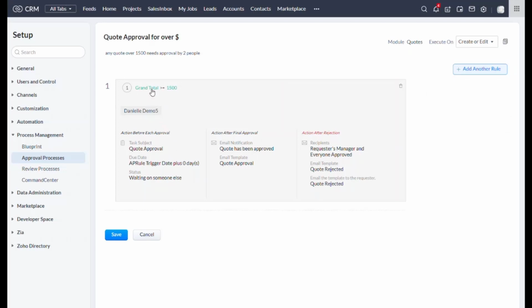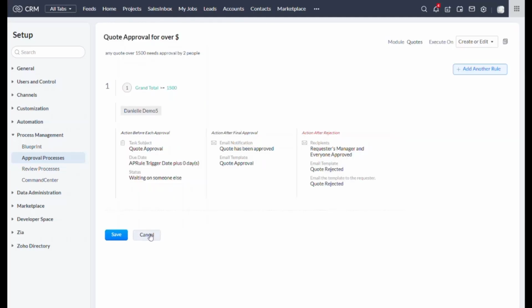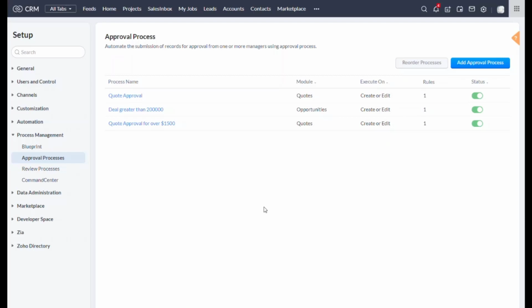Some of the other things that we help our clients with in there is marketing. Planning a campaign may need the approval of the marketing head before the marketing department can send it out. So that's one of the things that can be approved as well. After the approval, agents are assigned a task, the manager is informed, the voucher is closed. Those are all types of automation that can happen within the approval process as well. You can set it to send out email notifications saying this got approved, so I want to inform these 3 people plus the opportunity owner or the campaign owner.